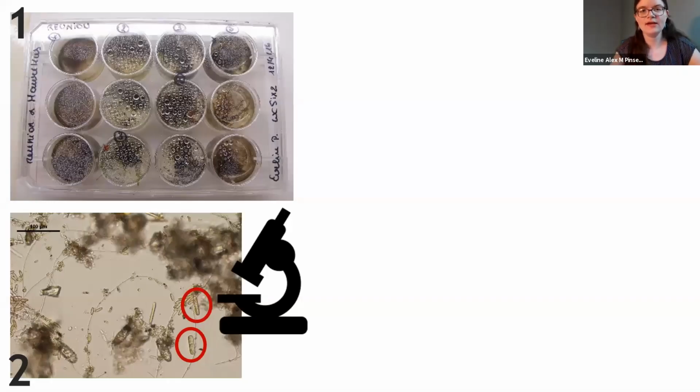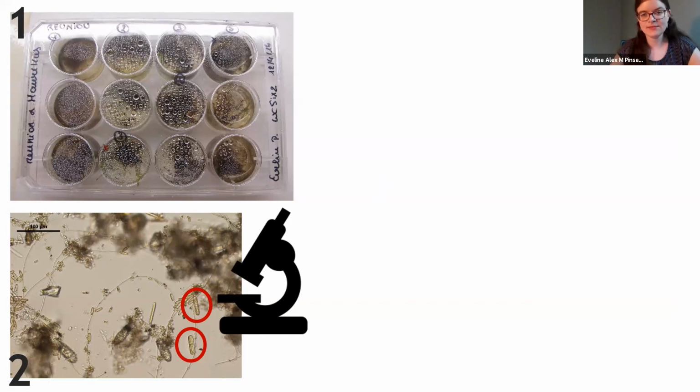Then, when your diatoms arrive in the lab, and the time between sampling and arrival in the lab could be a few days, it could be up to 6 months, I would typically take different parts of an environmental sample and incubate it in a 12-well plate, as you can see here. And then I would start screening those samples repeatedly to see if I could find Pinnularia borealis in my case.